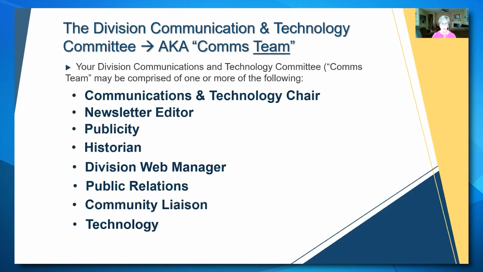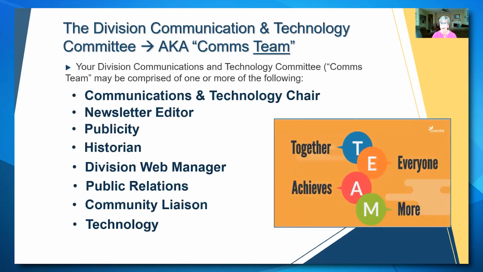They all play a vital role in communicating with division membership and the surrounding community in some form, getting the word out about CalRTA and what we do and who we are. And remember that together, everyone achieves more. We do so much more and we're much more successful as a team. So let's see, and yes, the screen is blank for a reason, exactly how this communication team might work.